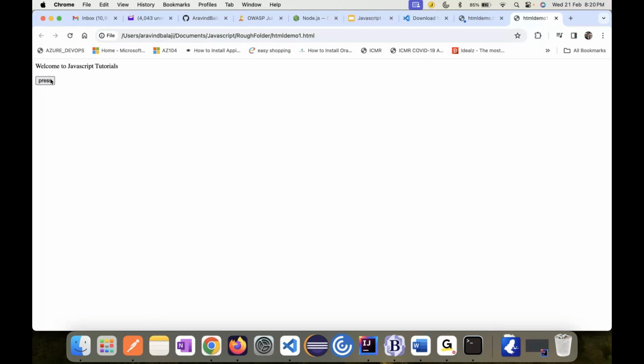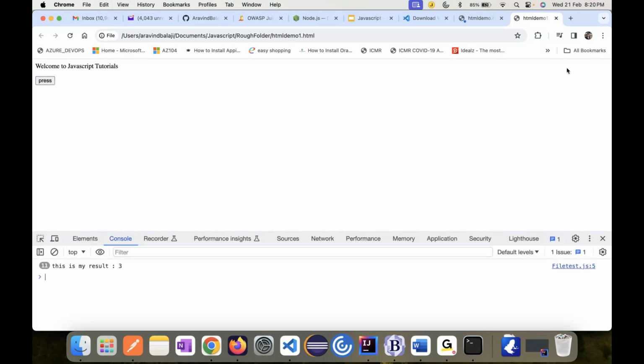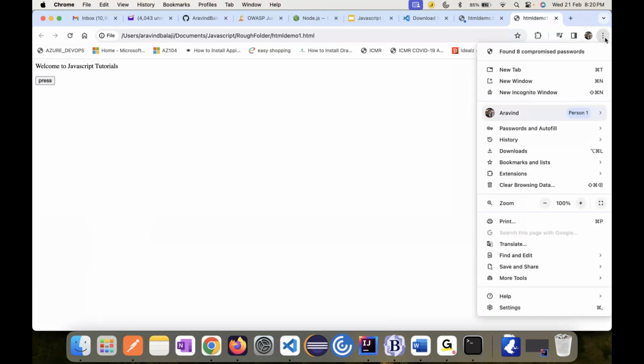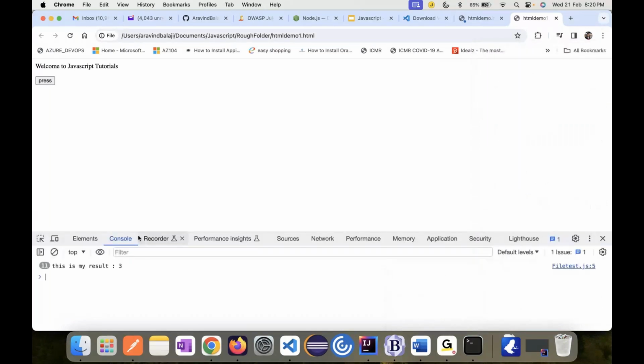Then where does the console.log go? If you go to your developer tools, click on the three dots, more tools, developer tools, inside the console you can identify it. But in order to project it on the front-end application, you need to have an alert.